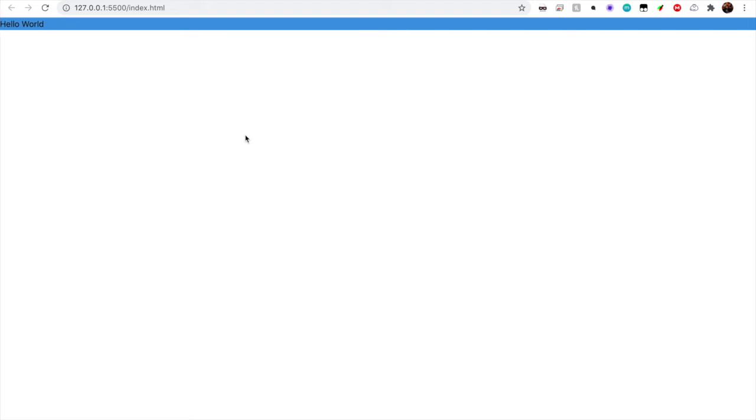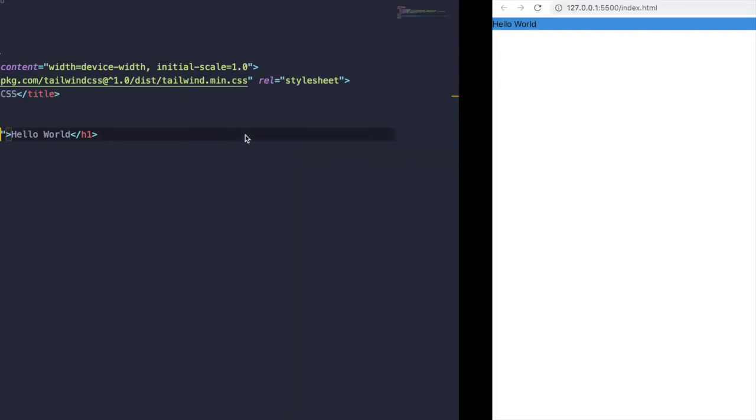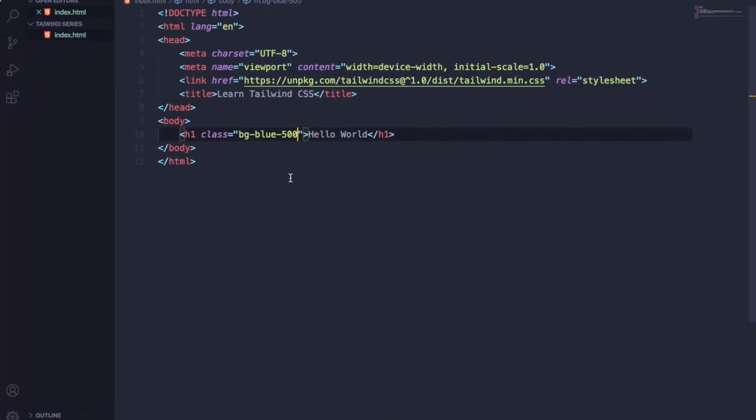Oh, by the way, if you guys don't know how my page is automatically reloading my HTML file, I'm using a Visual Studio Code extension called Live Server. I talked about it in my JavaScript series. Anyways, let's continue. These shades are really useful, especially because they really allow your application to be more customizable.